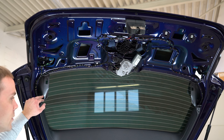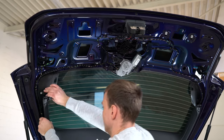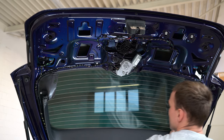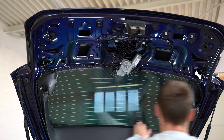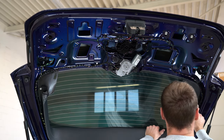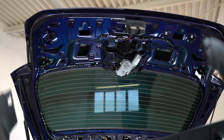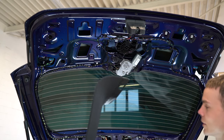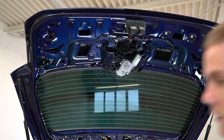If you want to remove the other one also, you need to do like this. Pull. One. Two. Four clips, five on the bottom, two on the left, two on the right. And this is how you remove the tailgate panel on a Passat from 2017.